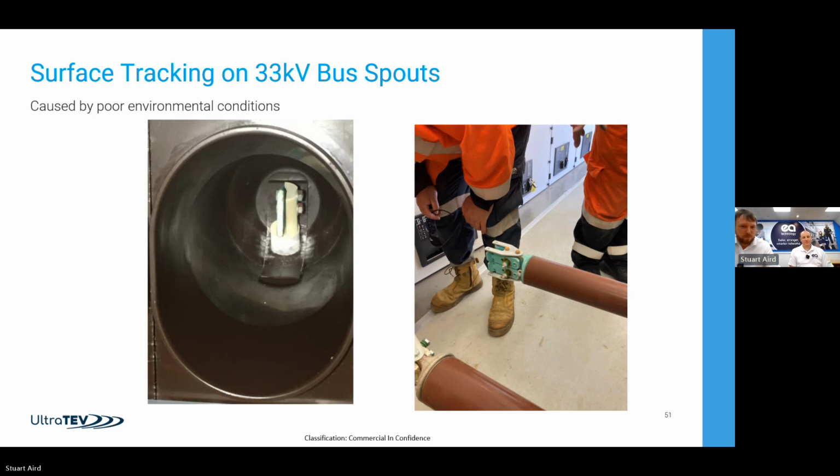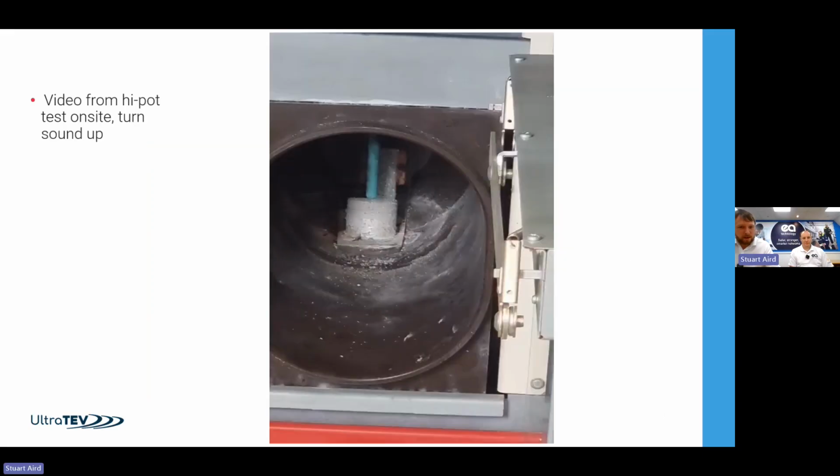So this is showing the actual corrosion of the connections here, and this is through environmental conditions, what's caused that tracking on the spouts. The next page is this taken offline and energized from a low energy source and recorded from a safe distance, and you'll see here just what the arcing looks like. You should see marking and sparking on there.